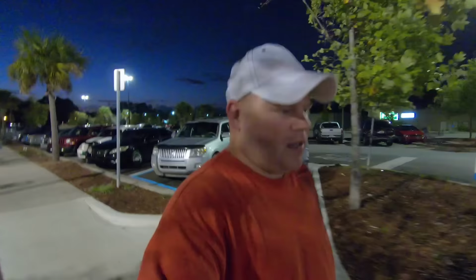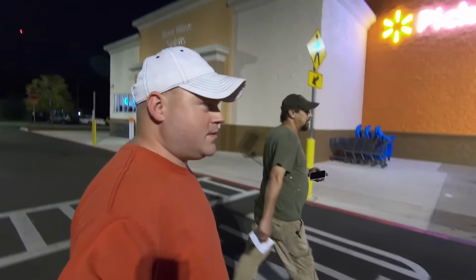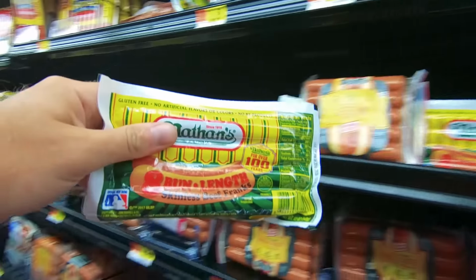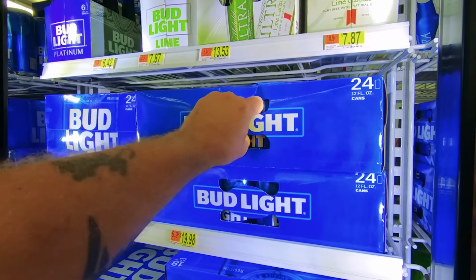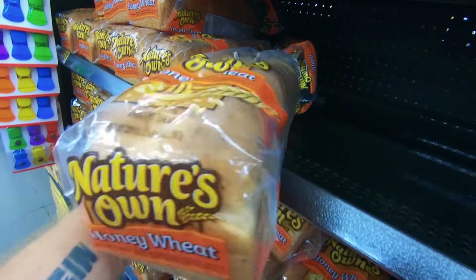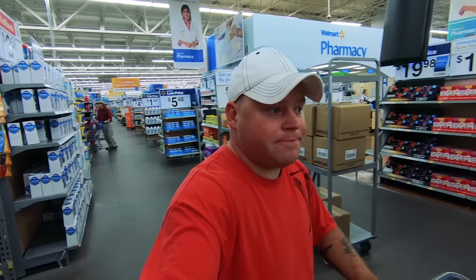So, and we're getting supplies for what, a stew you said or something? Yeah, Brunswick stew. It's gonna make Brunswick stew tonight too. So, I'm gonna eat good. Get some Nathan's wieners. Gotta have the Coca-Cola and some Fat Boy treats and some Big Boy treats. $1.11 for eggs. Gotta have my honey wheat bread. And gotta have the toilet paper. Beans, that's all I need.